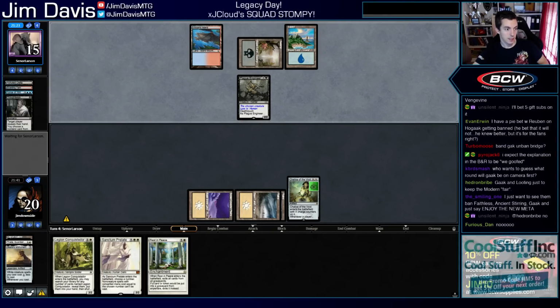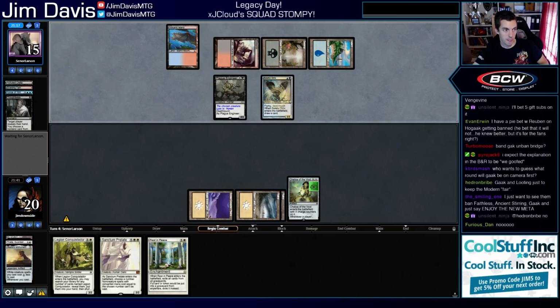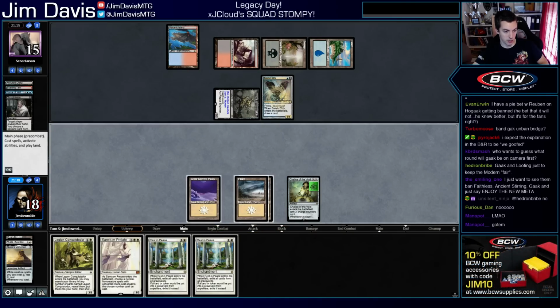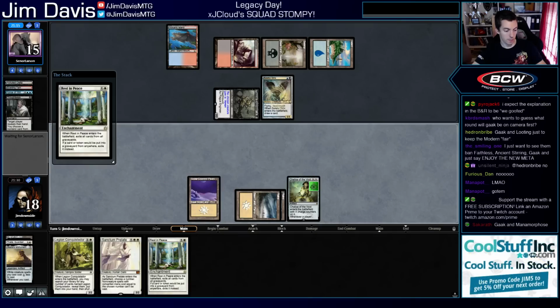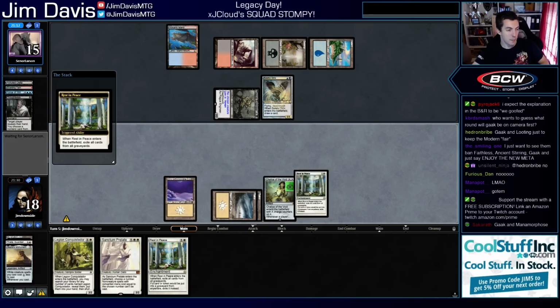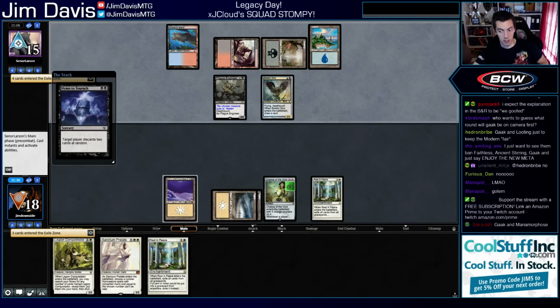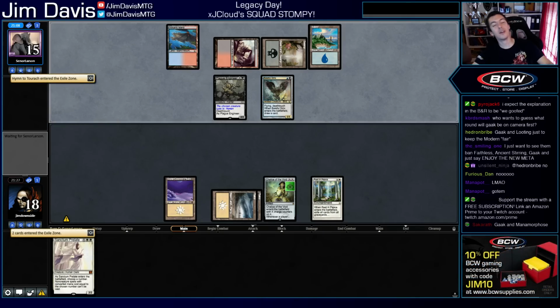Hey. Chalice check. I think I actually want to Rest in Peace to stop Angler next turn. Yeah. They might not have it, but this is not a very fast clock. Let's not let them have a fast clock. Yeah, I agree. Gak and Manamorphs, please don't hit my Conquistador. No.